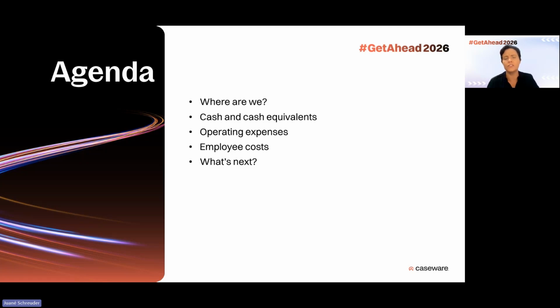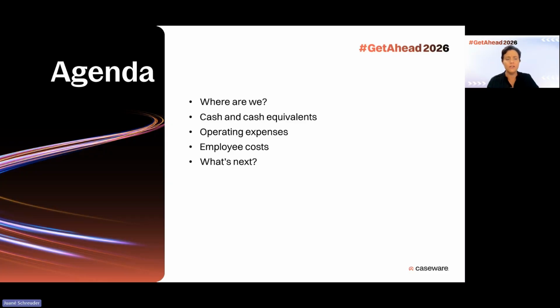So for today, we're going to have a look at cash and cash equivalents. Again, the e-learning has a lot of detail and a lot of explanations. I'm going to touch base on a few of those points, but definitely not going to repeat all of it. So if there are some things that you feel you'd still want to refresh on, or if you haven't yet watched the recording, please do go and watch the recording of those sessions.